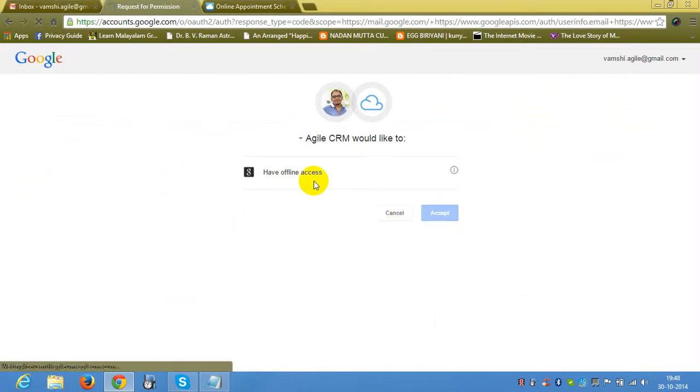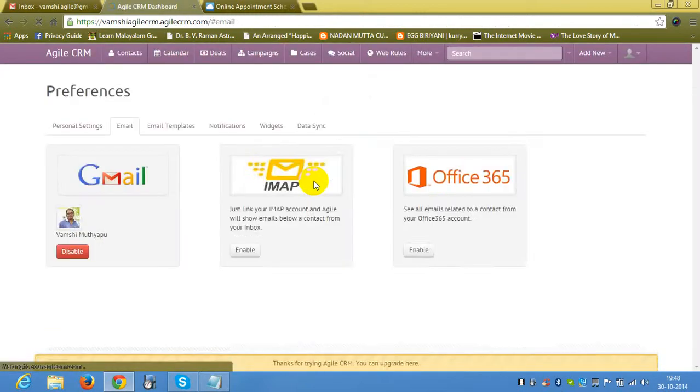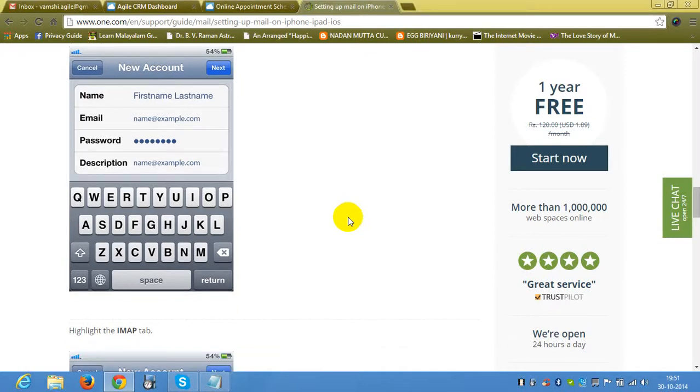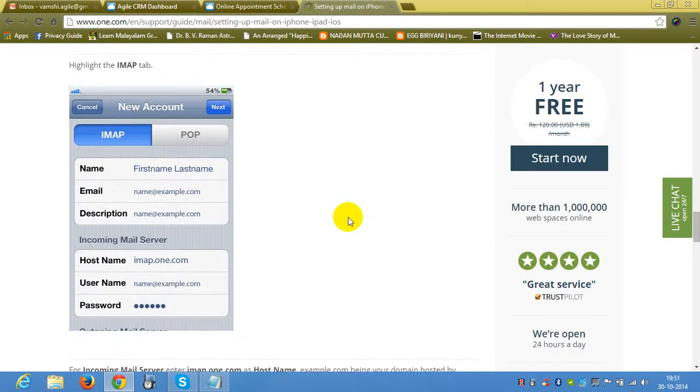I click on accept and it says my email has been enabled. Right. So for example, let's take my phone, and this is how you would be asked to enter the name, email address, password and description. These are the general questions you are asked when you want to integrate an IMAP server.